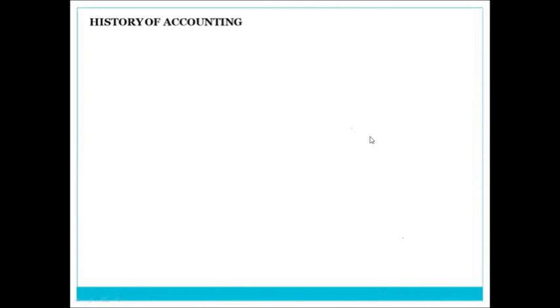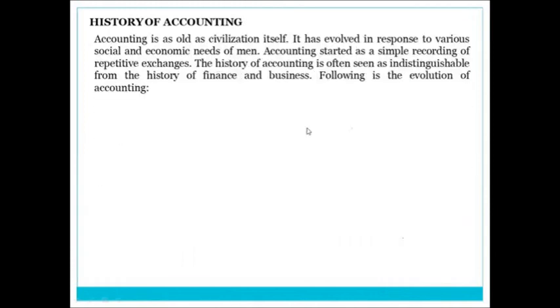Now, let's move on sa history of accounting. So paano nga ba nag-evolve si accounting? Accounting is as old as civilization itself. It has evolved in response to various social and economic needs of men. So accounting started as a simple recording of repetitive exchanges. So the history of accounting is often seen as indistinguishable from the history of finance and business. So basically, before pa lang, meron ng accounting na nag-evolve.